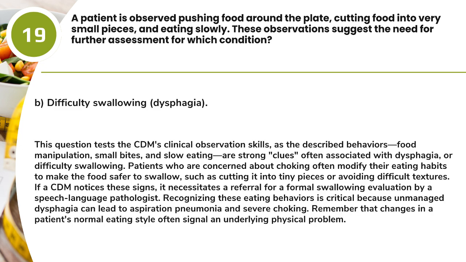Answer B. Difficulty swallowing, dysphagia. This question tests the CDM's clinical observation skills, as the described behaviors, food manipulation, small bites, and slow eating, are strong clues often associated with dysphagia or difficulty swallowing. Patients who are concerned about choking often modify their eating habits to make the food safer to swallow, such as cutting it into tiny pieces or avoiding difficult textures.